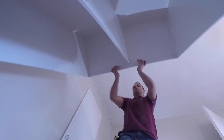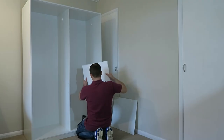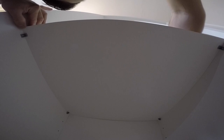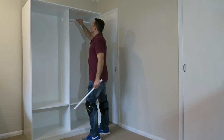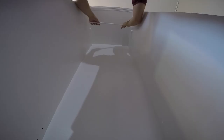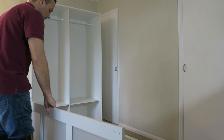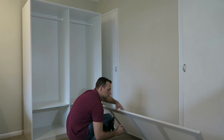We can lift up the wardrobe — I would suggest two people for this, it's quite heavy; don't want to break your back. We have two shelves; there are four plastic holders for each shelf. Secure the plastic — just place it in and secure it with a screw. Two hanging rails, one on each side — there's a plastic holder we placed in before. And the plastic door handle, just place that in; there is no screw or anything like that. Another one, exactly the same — just tap it in and press it hard.